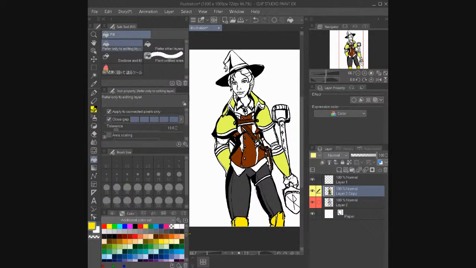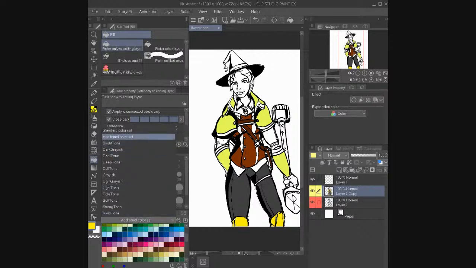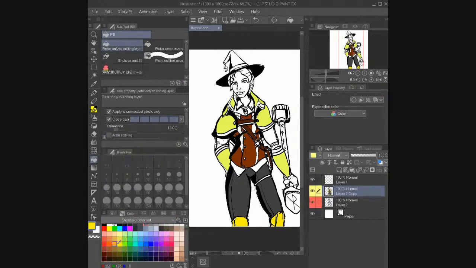Now we have to decide if the traffic cone is going to be safety orange. Oh, I like that though, even though it clashes. Well, we're going to do some more. It'll be orange in places too.